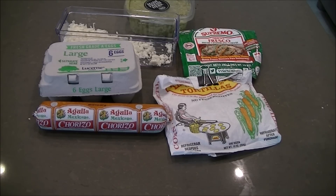You can do them a variety of ways. You can scramble the eggs, you can make them over easy, you can do them sunny side up, any way you want. But I'm just going to show you how to do them over easy and how to make your chorizo nice and crispy. It kind of encrusts the egg in crispy chorizo and it's delicious. So let's get started.